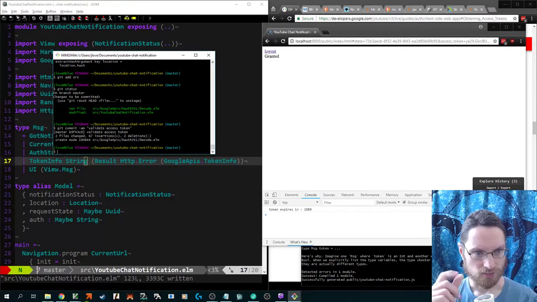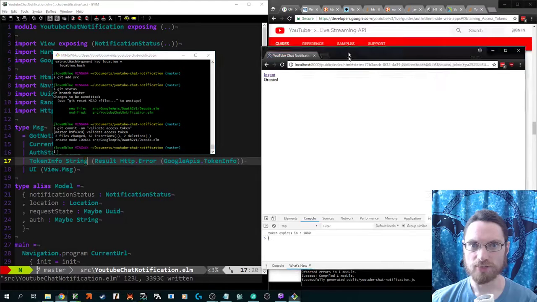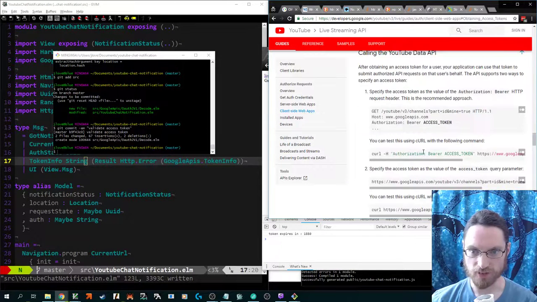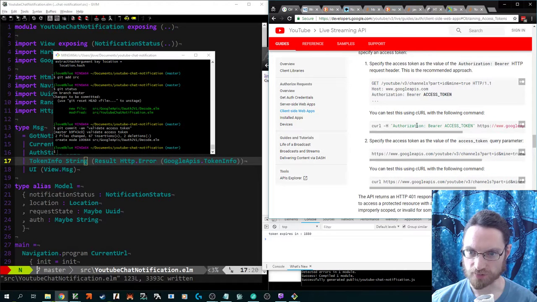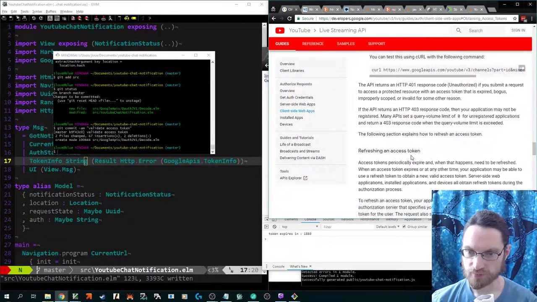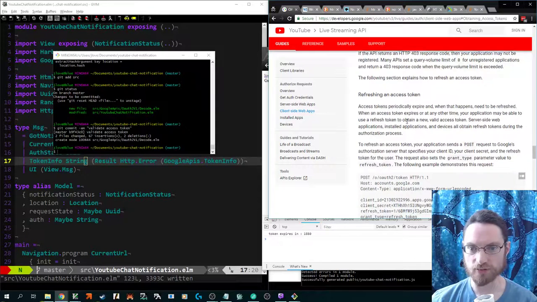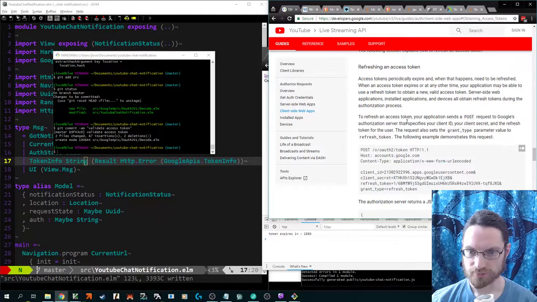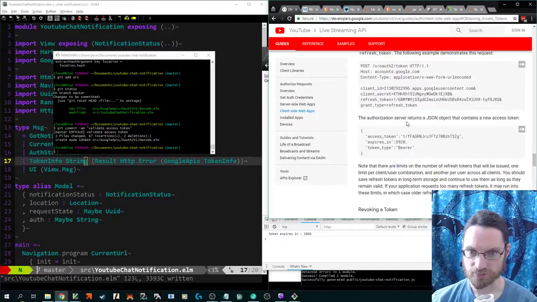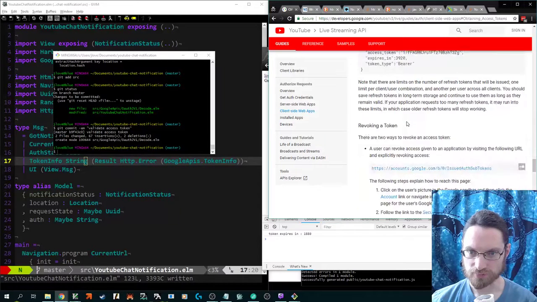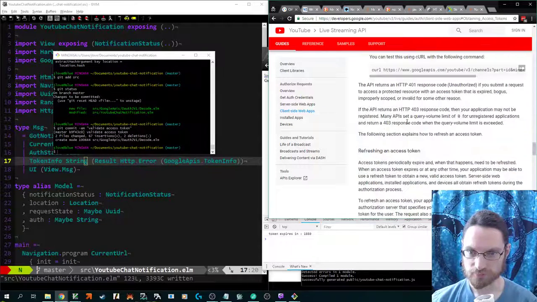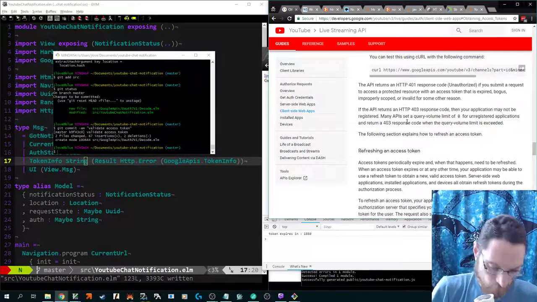Oh boy. So now we could maybe attempt, well, we have to get calling the API. This actually is going to, I think, look a lot like refreshing a token. Post token. Revoking a token. You know what?